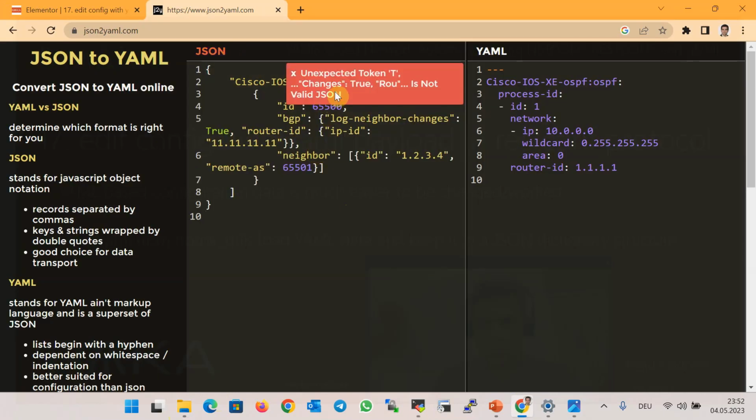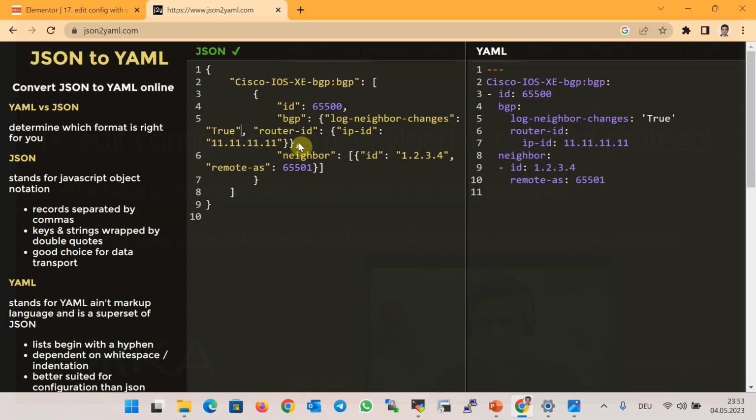Still, I receive an error in the true section, for example, and this is because the value like true and false also must be in a double quote, and I receive no more error.